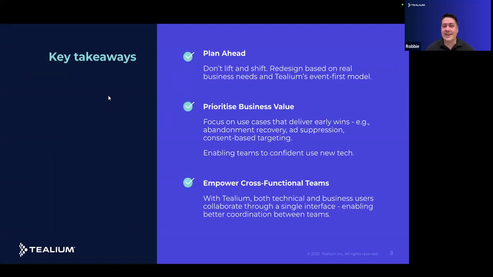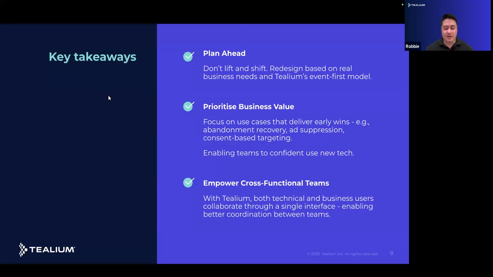So, what are the key takeaways through a migration with Telium? Some of the key takeaways that I would think of is to plan ahead. As I mentioned earlier, it's not a lift and shift. It's an opportunity to redesign based on the business needs and taking on board Telium's event-first approach. You know, we want to look at prioritizing business value, so focusing on the use cases that deliver the early wins. Some of the key examples that I can think of that are common: cart abandoner, definitely ad suppression. These are really key, and consent-based targeting.